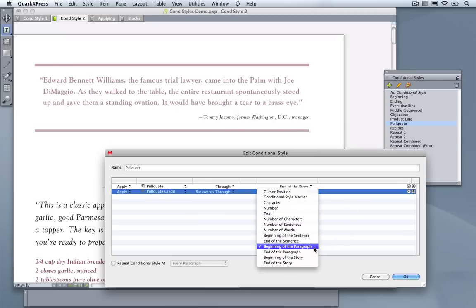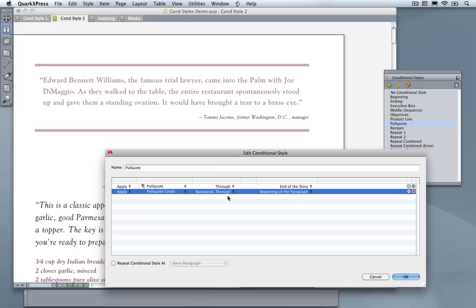Anytime you select beginning of paragraph or beginning of sentence as a condition, it's going to automatically change the scope to backwards through because it knows that it has to go backwards to get to the beginning of something. So another thing you'll notice is the scope pop-up menu, the options available there are determined by the condition that you select in the condition column. To get to the beginning of that paragraph, the paragraph that the cursor is currently in, you can only do that by going backwards. So backwards through is the only option under the scope menu. So while you're building a behavior, if the scope menu does not have the scope that you're looking for, go over to the condition column and set the correct condition there, and then you'll probably get the scope that you're looking for.